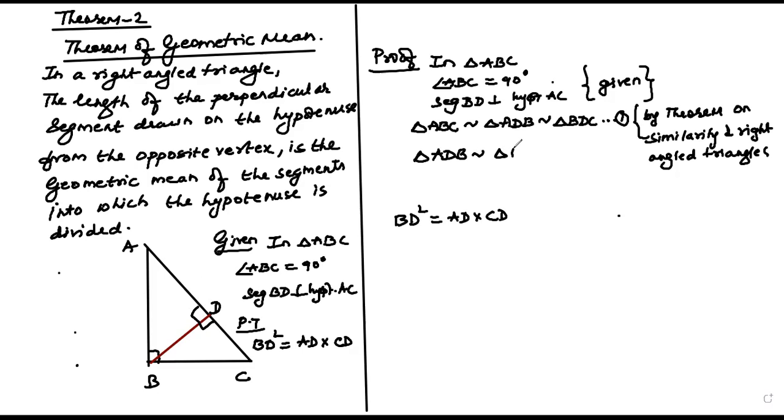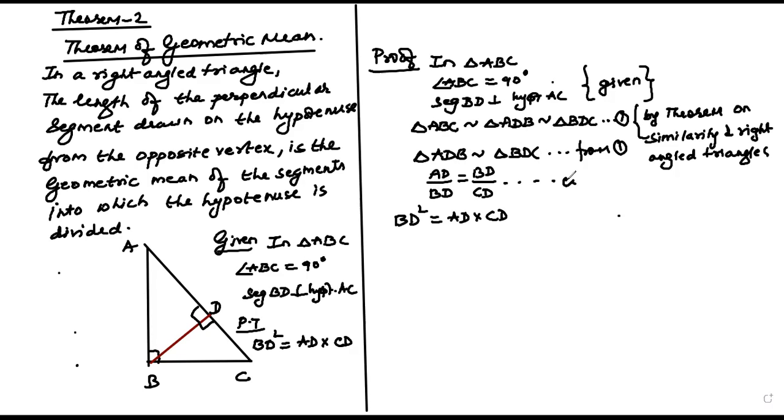Triangle ADB is similar to triangle BDC. From statement one, all three triangles are similar, but I would like to get this because I want BD. BD is the side of these two triangles. Once the triangles are similar, the corresponding sides are in proportion. First two letters AD, BD, second and third letters BD, CD equals AB upon BC. But I don't want that, because this is giving me BD square.